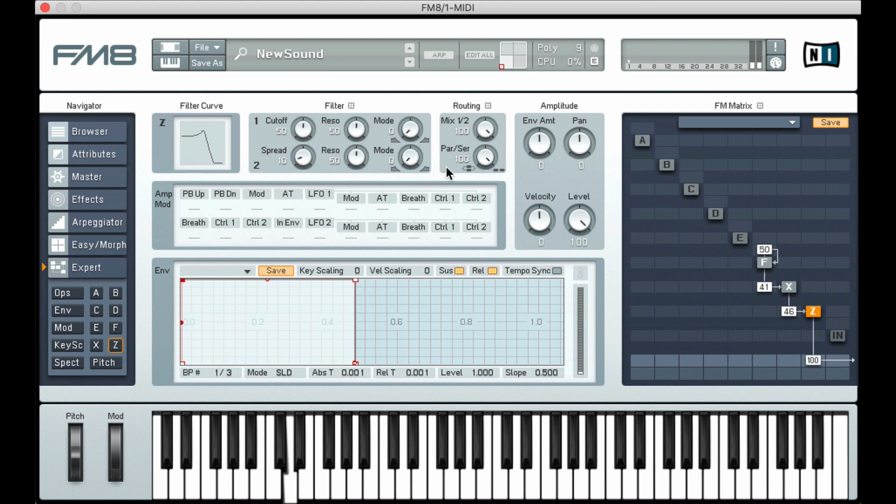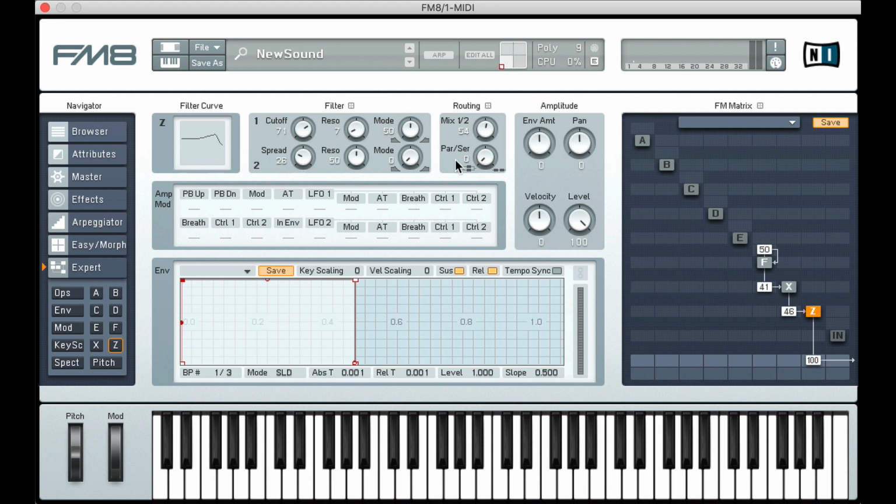You get 2 filters, and you get to mix between the 2. You can set them in parallel or series. And you'll see the resulting graph here. So right now, let's say we'll work with mix 1, so basically filter 1. It's in low pass mode, that's the cutoff, resonance. Right now it's in low pass, but I can switch to high pass or anything in between. And then if I put this in the middle, I'll hear both, if it's in parallel, that is. The second filter does not get a cutoff, it gets a spread dial. So it takes the cutoff from the first filter, and it can offset it with the spread dial. So that's how that works.